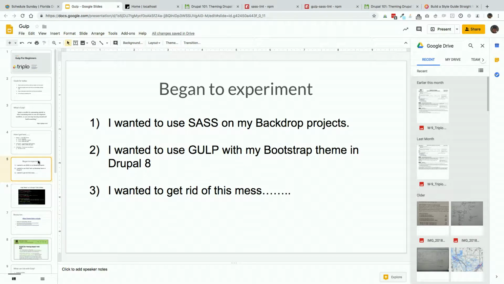Some of the things do use Sass though in Backdrop, right? Like Foundation. That's possible. You might have to set your Gulp up, but sure. Because I think you can compile stuff. I shouldn't have said that none of them do, but the ones that I was interested in didn't. So it could be that there was one. It also could be that some of them use Sass, but not Gulp. I know I had a conversation with Jen, and I think she doesn't actually use Sass. She said she would like using it.